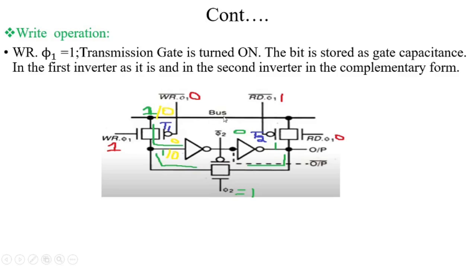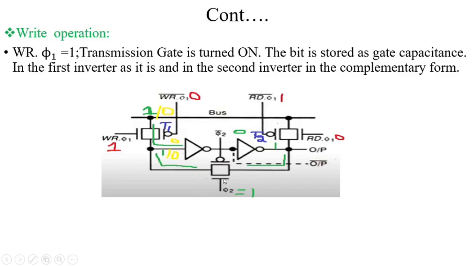This data bus initially has the data logic 1. When this transmission gate is acting as a closed switch, this data is given to the input of this CMOS inverter. This CMOS inverter has gate capacitance, so that information is stored in the gate capacitance, and we get the output of this CMOS inverter as 0. Since we give input logic 1, the output is logic 0, and again that logic 0 is given to the input of this inverter and we get the output equal to logic 1. That logic 1 is given to the input of this transmission gate, which acts as the refreshing of the data.